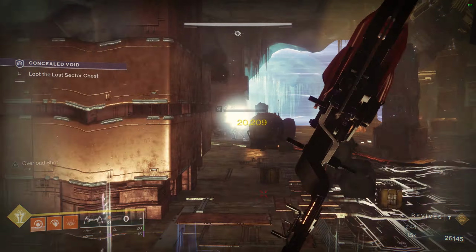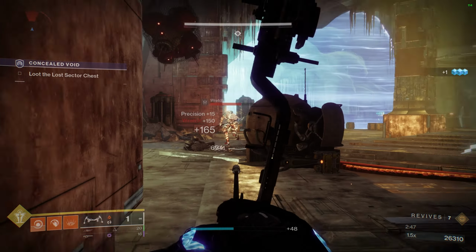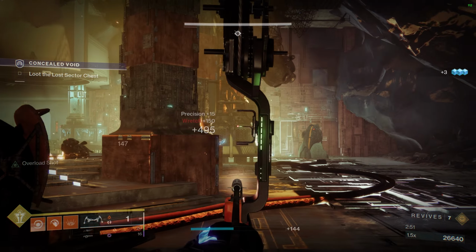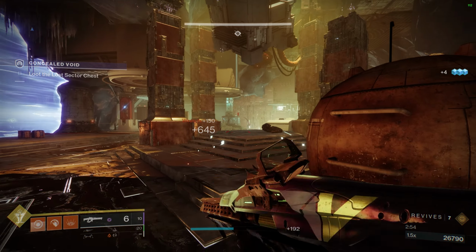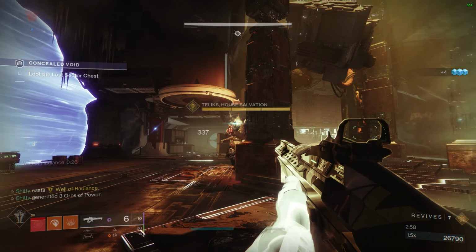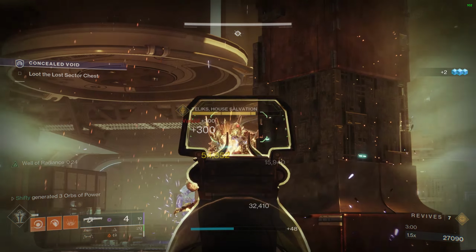Alright, last but not least, we're approaching the boss fight here on a Warlock. And for this one, I'm basically going to use the Fusion Grenade spam build. And so what I'm going to do is I'm going to place my well right here. And we're going to start tossing Fusion Grenades on the boss. And I'll use my linear fusion rifle in between.